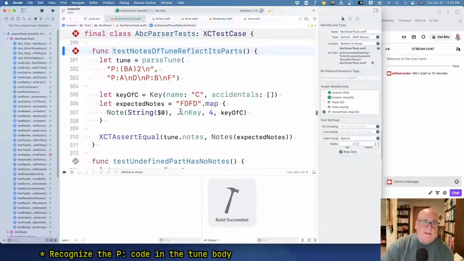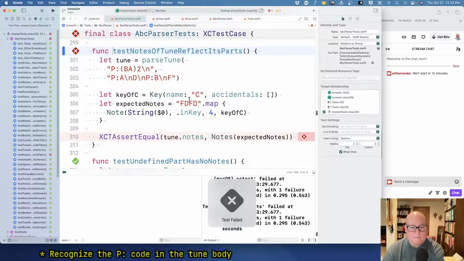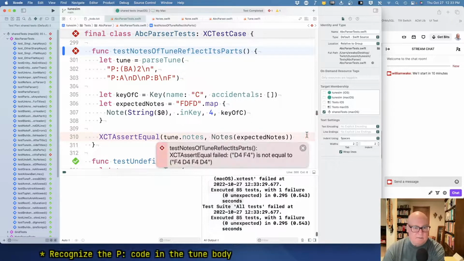Okay, this should fail again. Good. All right, so we're getting D4, F4 instead of FD, FD.